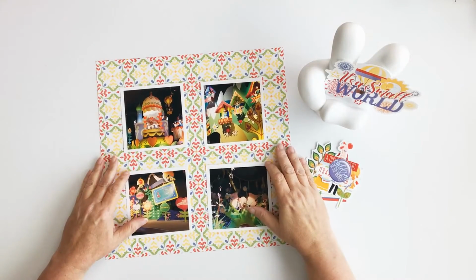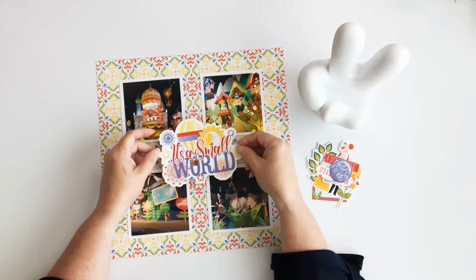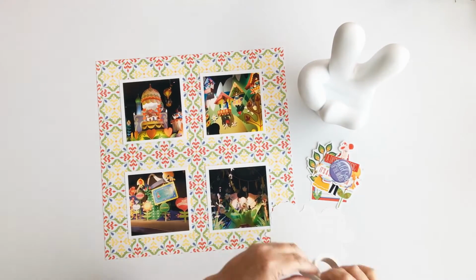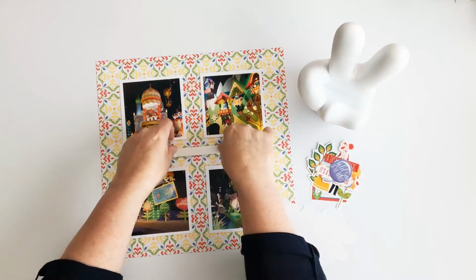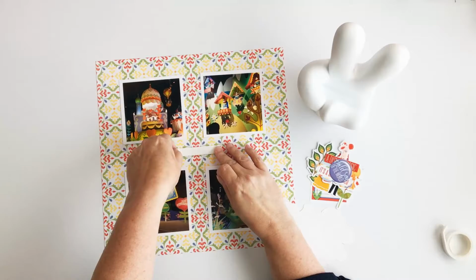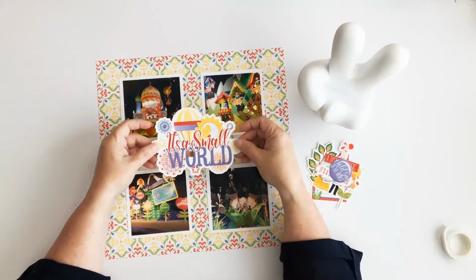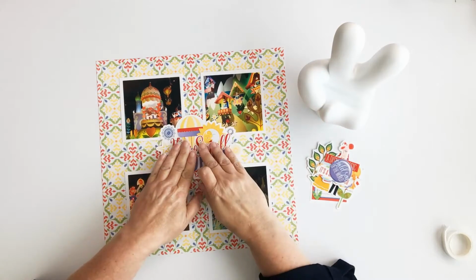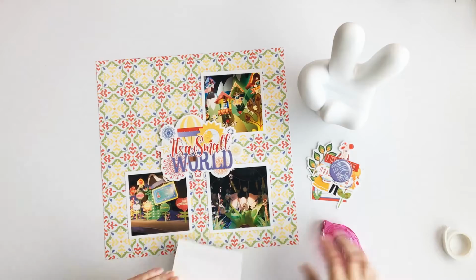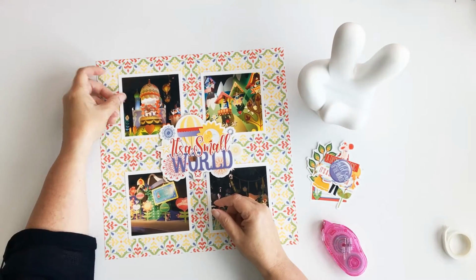Also, I wanted to note the little Mickey hand is from Hallmark stores. That was a fairly recent purchase, so in 2024, in March, April of 2024. They're probably still available at Hallmark. I get asked about my Disney containers, so I thought I would let you know where that came from.